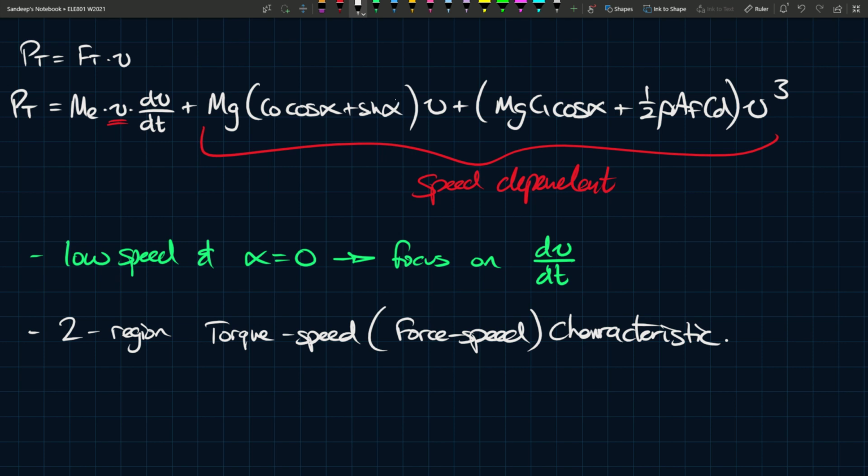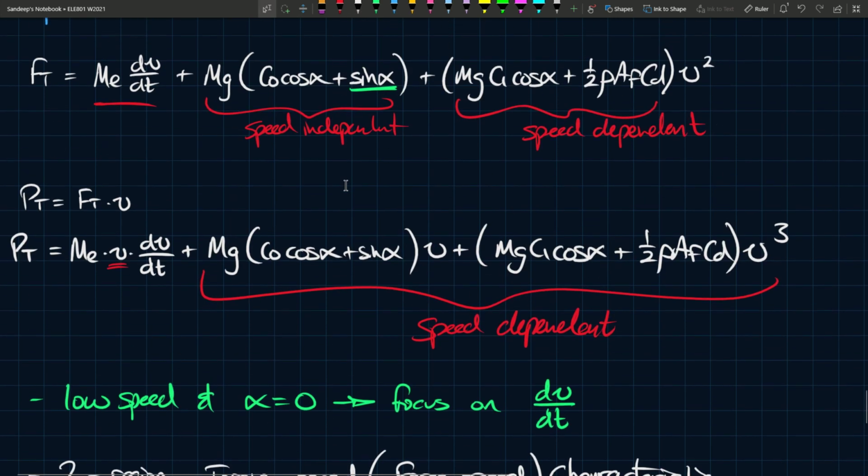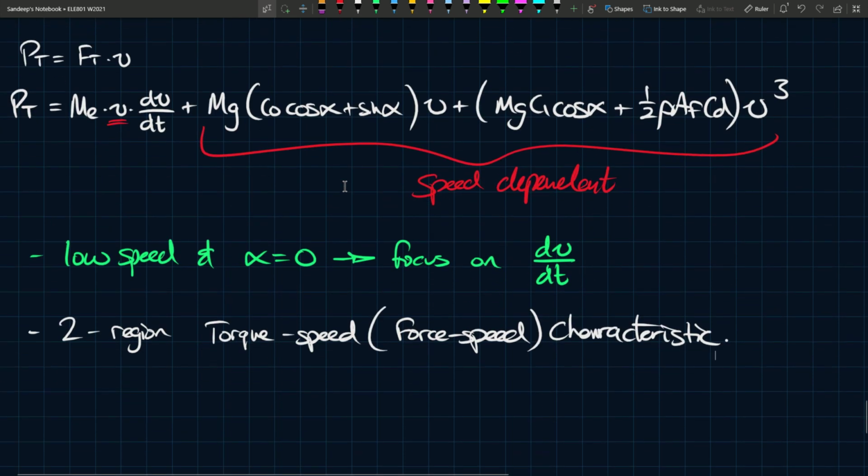So the idea is this. We're now going to have two regions where we're going to operate, because in one case you see that we need power, in one case you see that we need force. So we can have one region where we have constant power and one region where we have constant force, and then we can adjust. I'll illustrate the concept in a second. The idea is that the power plant will offer a constant force up to a certain speed, and we call that speed the base speed.